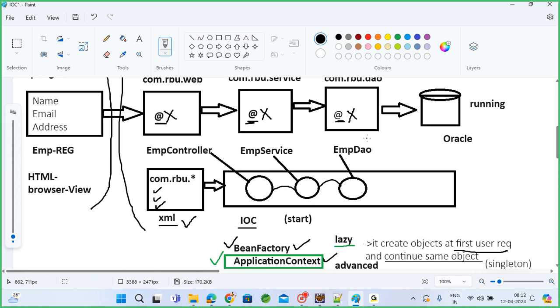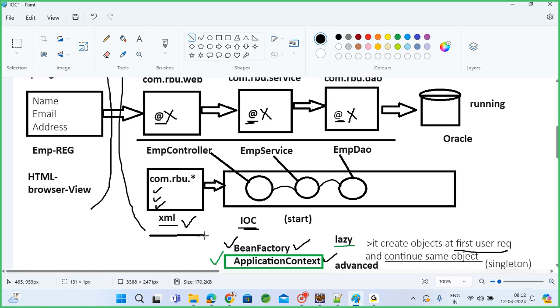What should I do next? Okay, you created them. Perfect. Configure those classes into an XML file. Spring XML file. Create one XML file, configure your classes, and load this into the IOC container. Right, step by step. First you need to write classes. First step, you need to write all these classes. Second step, you need to load it into XML. Then the XML you need to load into IOC.